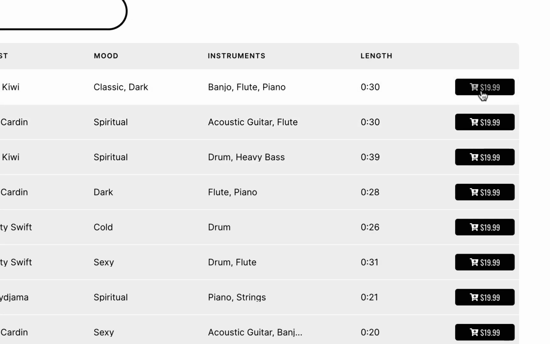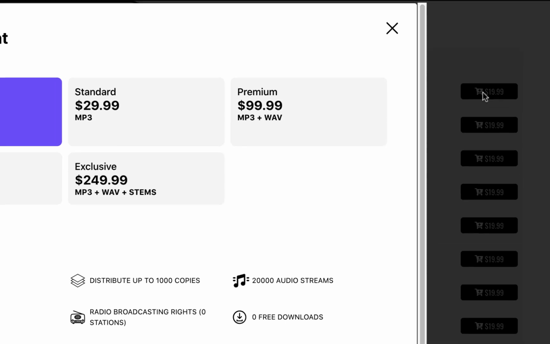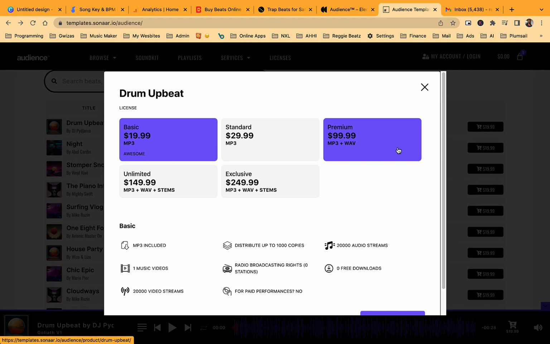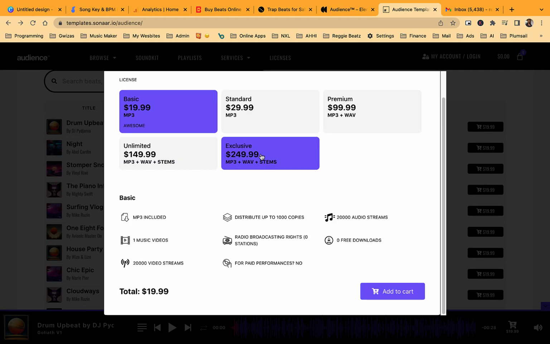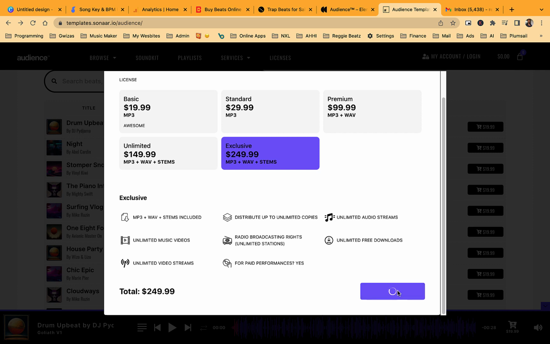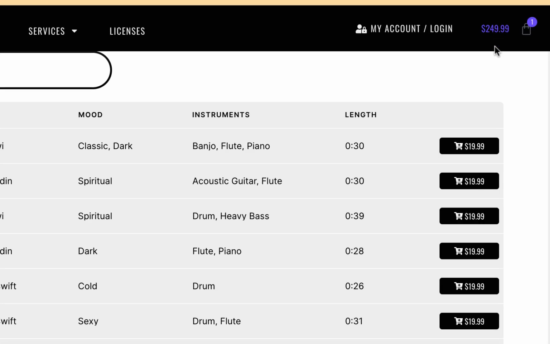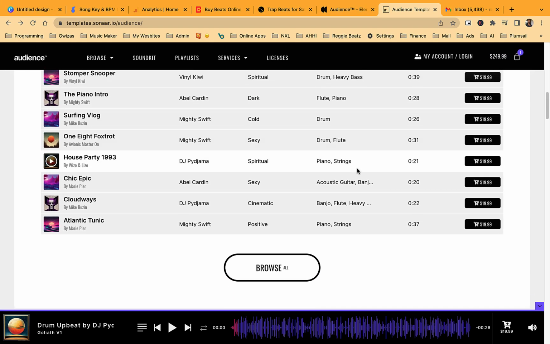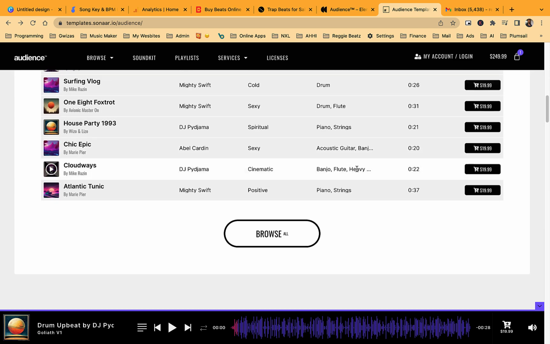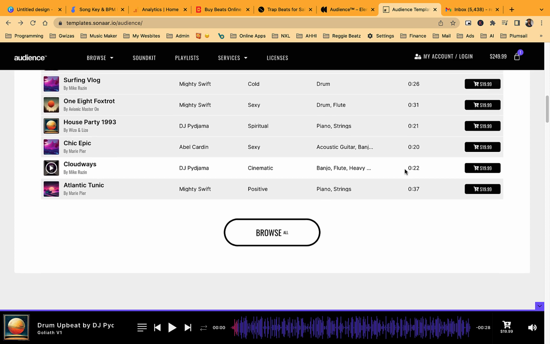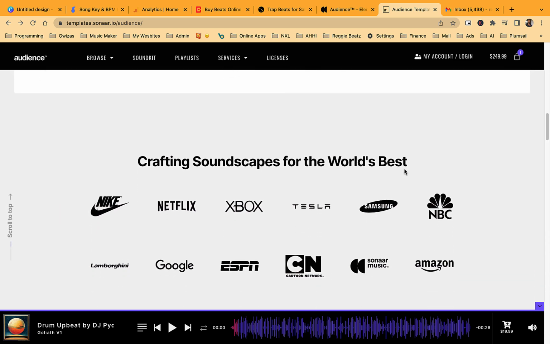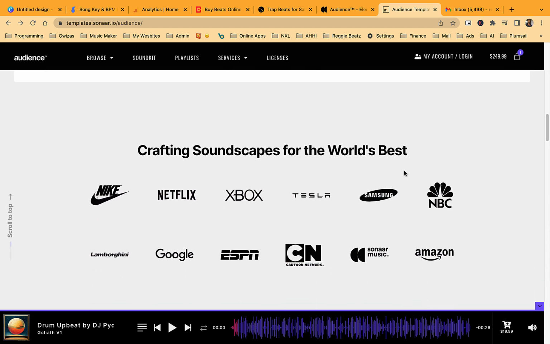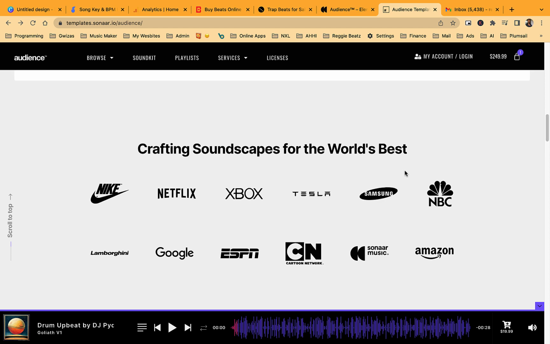And then let's click on this button and see. We should get a pop-up. Nice. This is a pop-up where you select your license and you can select whatever you want. Click on add to cart. There we go. Now it updated there. That's nice. This is just one style that we can have with the Sonaar MP3 Player Pro, which is used within this Audience theme. So we're gonna scroll down, and then here is just a section where if you've worked with other companies you can put it generally.